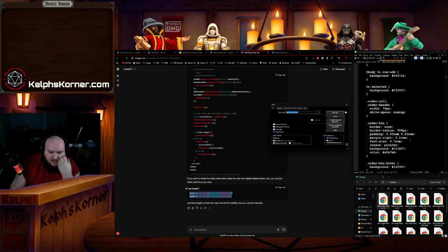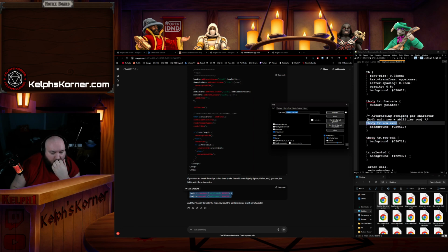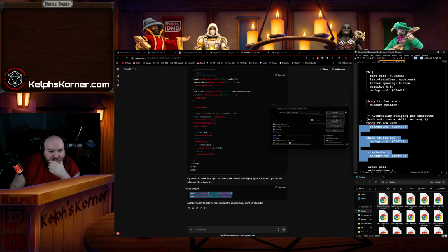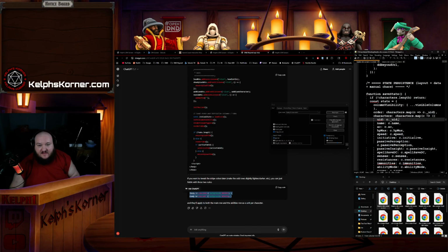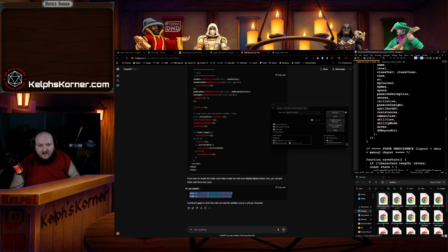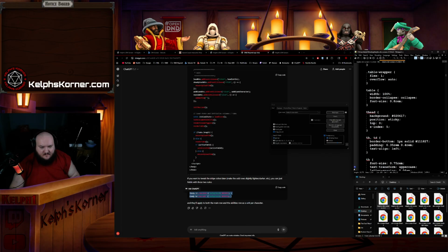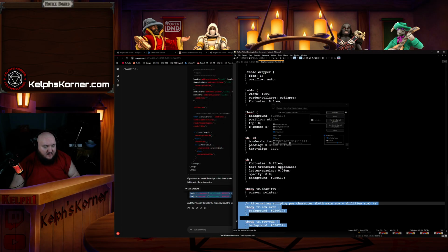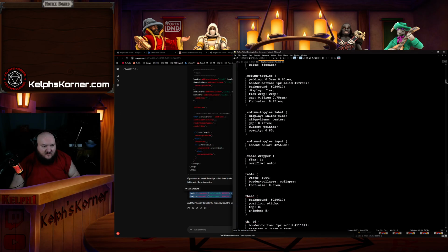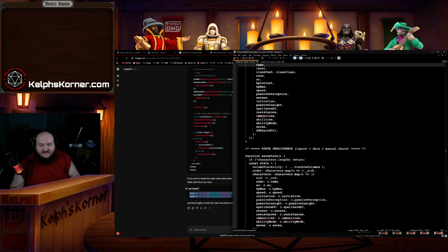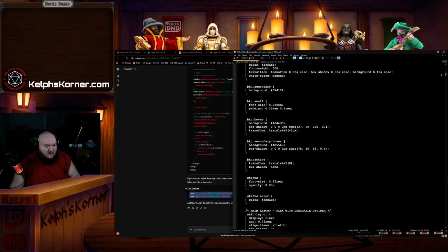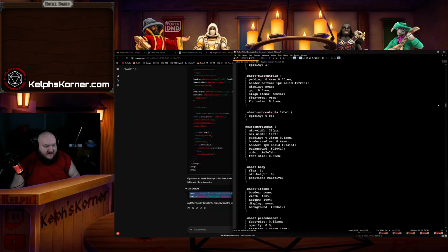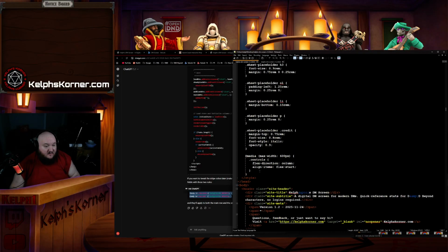Okay, so this is the little bit right here, both main row and ability row. Okay, so wait, if we just take that, what is this under? This is under the style heading, so that's easy enough to jump to. And we can just throw this in towards the end of the style, which is right about there.